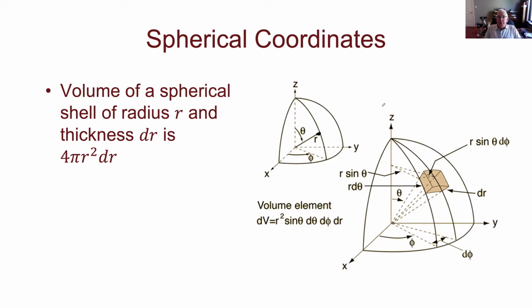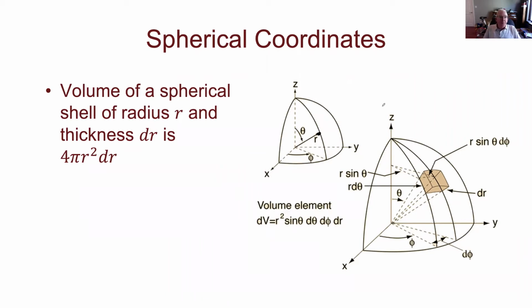So if instead of knowing r, theta, and phi, I only had r specified, then I know that my point is on the surface of a sphere at that radius, okay? The issue is that the bigger the radius is, the more points there will be on the surface of that sphere. In the limit that r is 0, we have just one single point, the origin, and so there's only one actual location that gets me r equals 0. If r gets larger, then there are more and more points on that spherical shell.